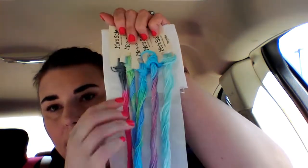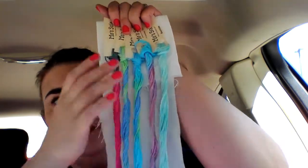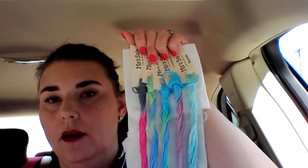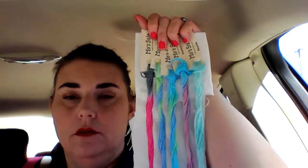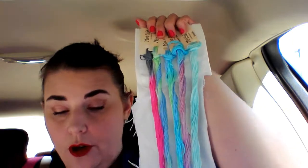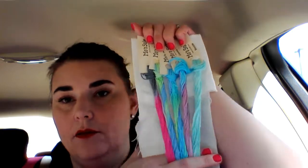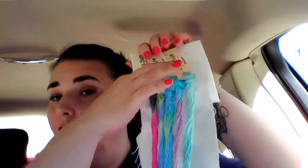So anyway, you see all the other threads, and I just want to show you, I've been getting those sale threads for a very long time, a few years now. I'm way behind on bobbinating them. I think these are May because she does it at the end of the month. So I get her new colors. This one is my favorite. I love these ones. This one's gorgeous. She does re-dyes from a previous whatever, and then she does new colors every month. I used to get fabric too, but she doesn't really do fabric anymore.